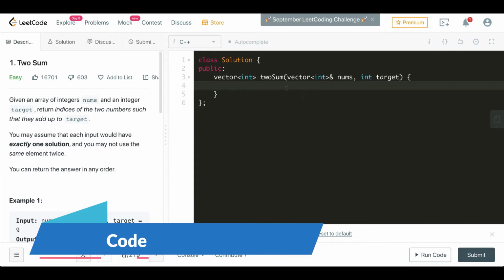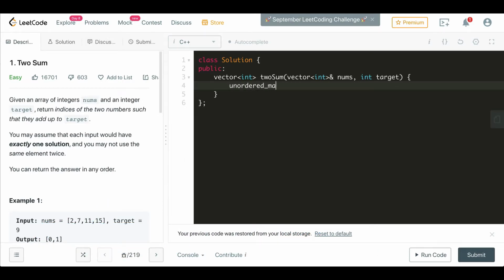Let's code the approach. As discussed, we will use the hash map, which is unordered_map in C++. It goes from the integer value and we are mapping it to the index, which is also an integer, let's say m. For int i equal to 0, let me take the size in a variable because we will need it in future, so i less than n and i plus plus.